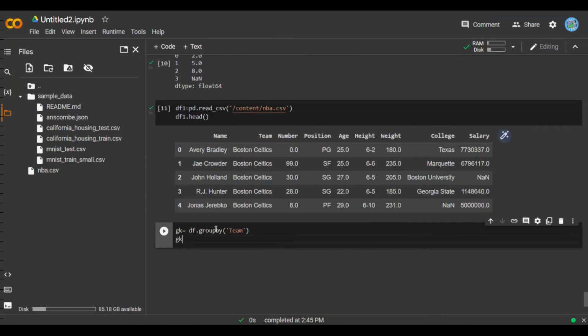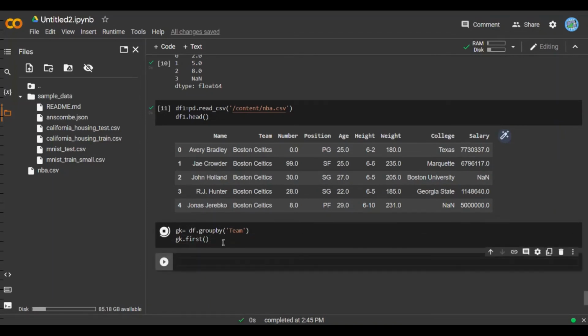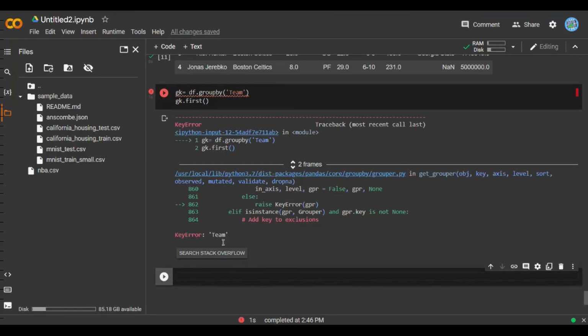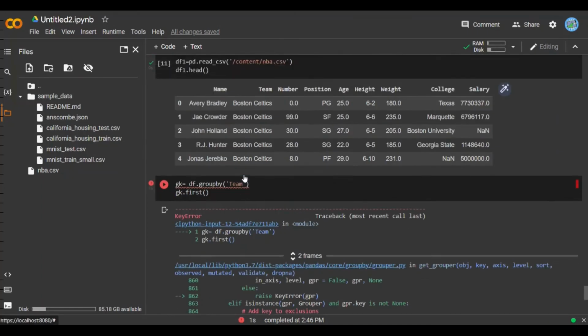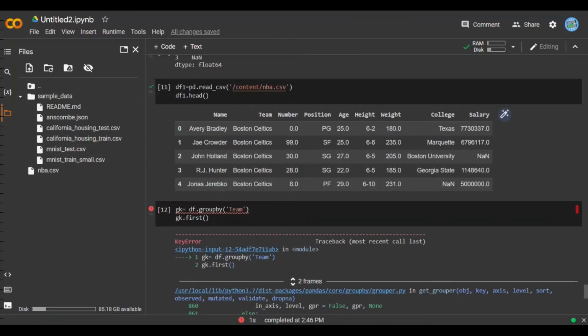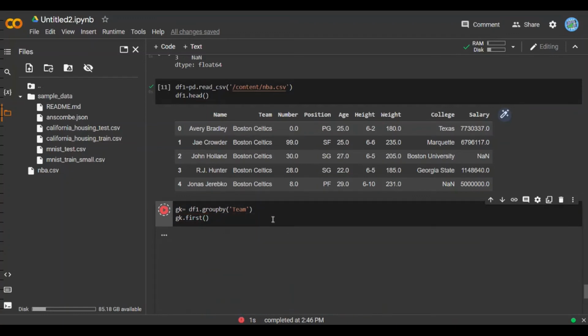In order to get the first entries of all the groups formed on this team, you can just type first. It will fetch the first value of each group after forming all the respective groups. Okay, here it is an error. I just passed df; I need to pass df1. Now let's run it.